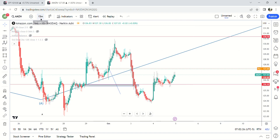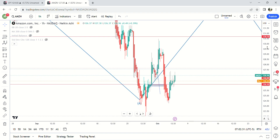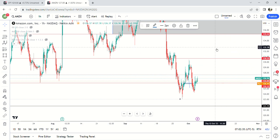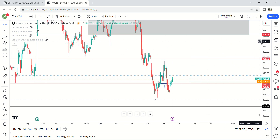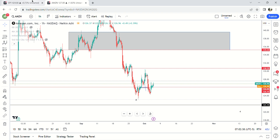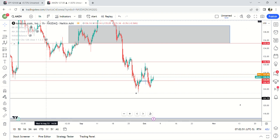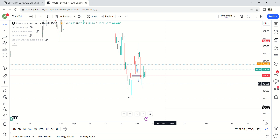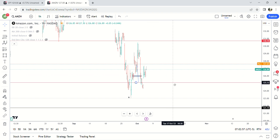It's a long video because this is actually how I'm getting ready — I just put it on so you can watch it and try to get an idea of what to look for. Gap fills on Microsoft: there are no gap fills above, but below there's one at 313.50. Amazon has gap fills at 130.78, 135.15, and I think a small one right here, plus a gap right here at 124.91. It's up pre-market a little bit.